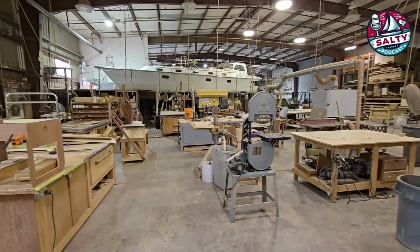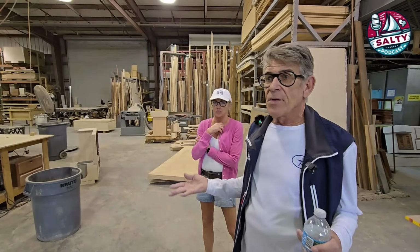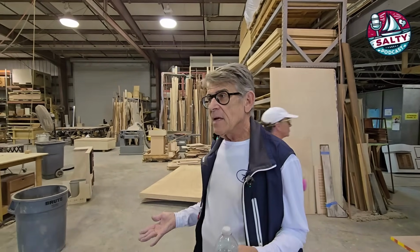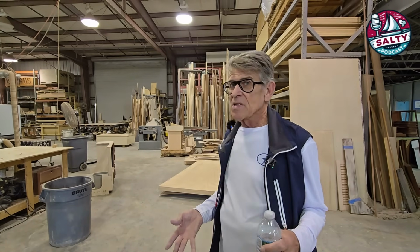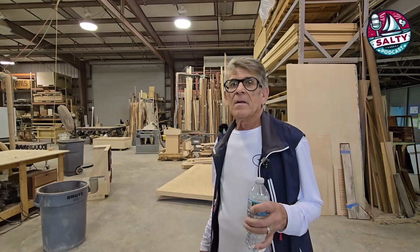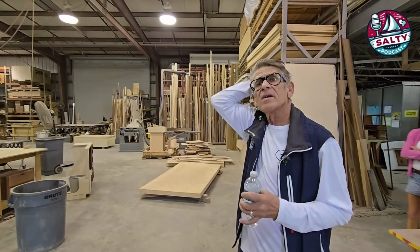When we took over, they were basically building maybe 1 or 2 Seaward 32s a year, because Seaward bought Island Packet from the bank, and they were building a couple of 26s. The guy that owned Seaward and bought Island Packet from the bank did it for a hobby. He wasn't in the boat business, he just wanted to play with boats. We still own the name Seaward, and we may bring it back out with some type of a product someday.